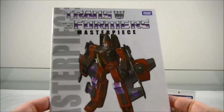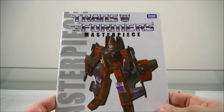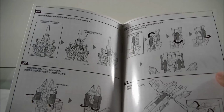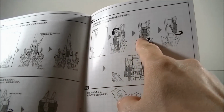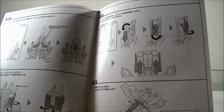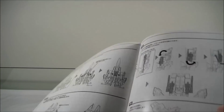If you've got the other MP figures for that size, you'll be fully aware of what you're getting. The instruction book is the usual style for the larger MPs, and I do like that sort of artwork. And you get the various instructions. The transformation overall is pretty much the same. There are a few differences, especially in the way the null rays transform and bend. I think this is the first MP Seeker, or based on the Seeker mold, where the null rays actually bend. All the others are one solid piece. So that's probably the main difference, I think.